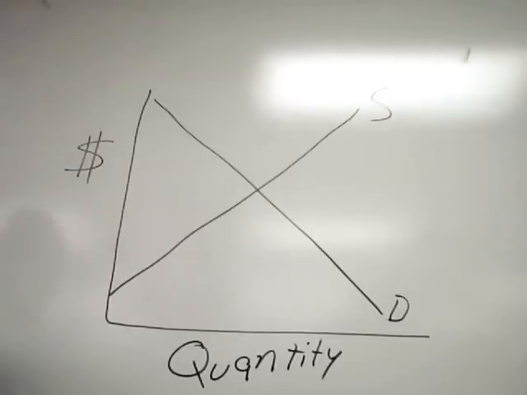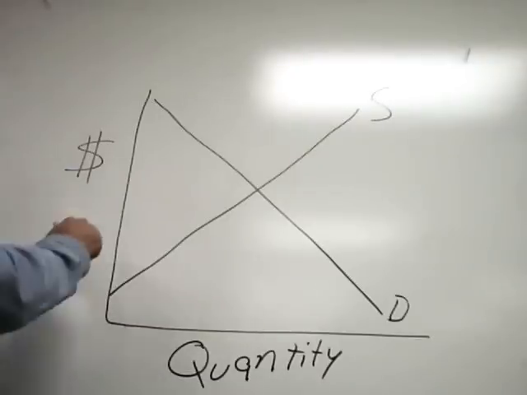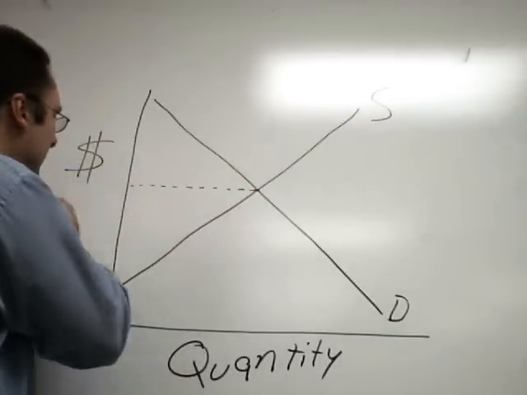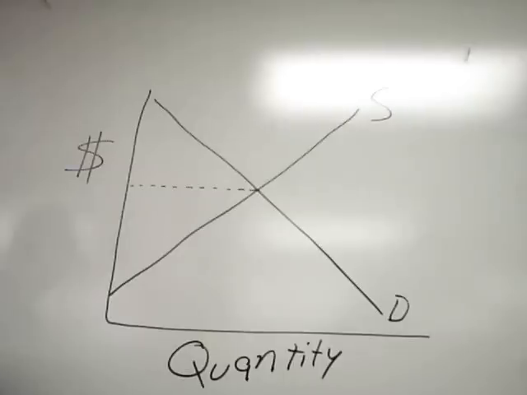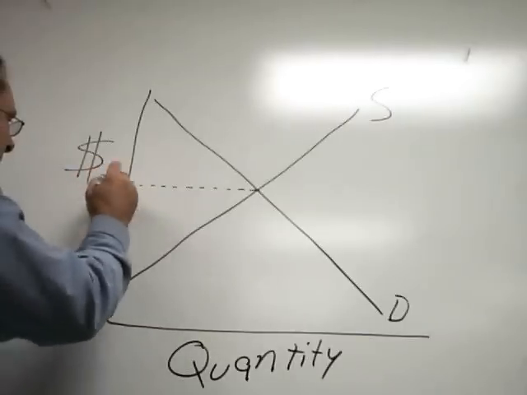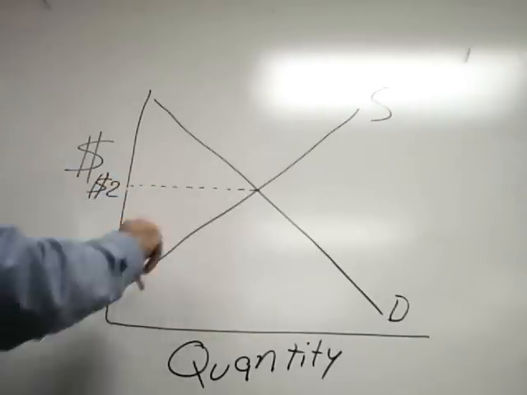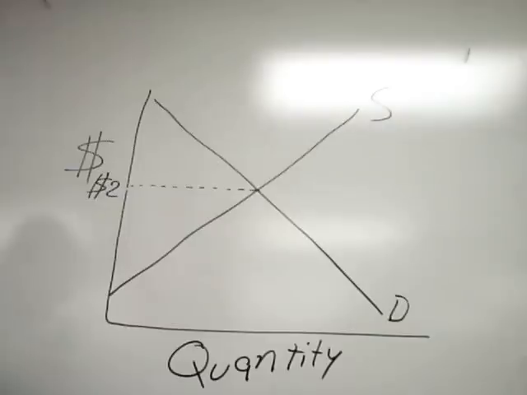We're always interested in knowing the market equilibrium. The market equilibrium occurs where supply is equal to demand. And we're interested in knowing the market equilibrium price and the market equilibrium quantity. Well, to determine the market equilibrium price, we're going to read that from the price axis. So we come straight over here to the price axis and we read it from there. Let's just say that it's $2. So if this point is $2, our equilibrium price is $2.